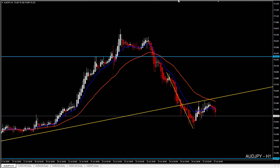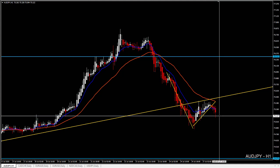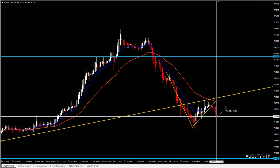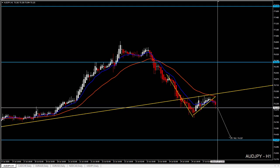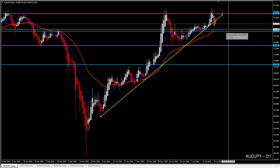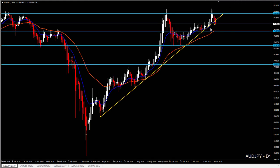It's an aggressive setup because it's against the main direction still. There was an entry already, but if you missed this, wait for the candle close. In this case, it will be 5 minutes from now. Entry here, stop loss above the 36 EMA, and our target will be not maybe 2 to 1, but still 80 pips. It's okay. Plus, of course, the 36 EMA on the daily chart. So this is an aggressive approach, because we trade against the main direction. Yes, the main direction is still up.